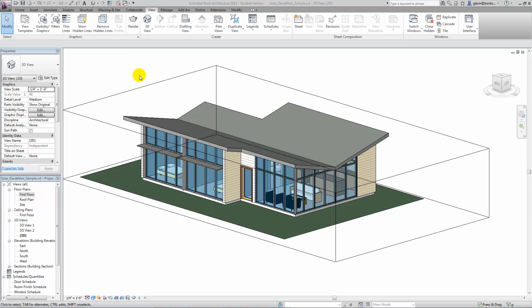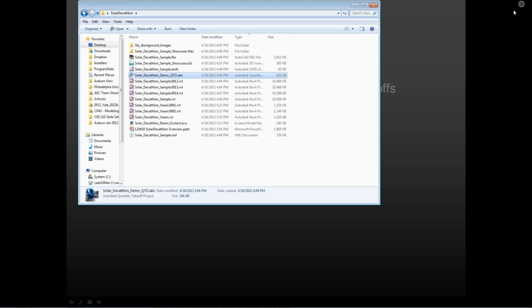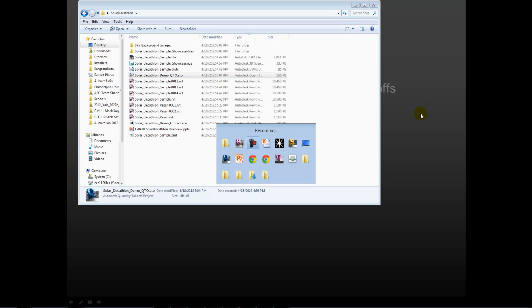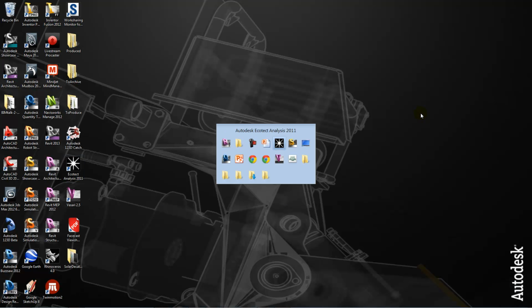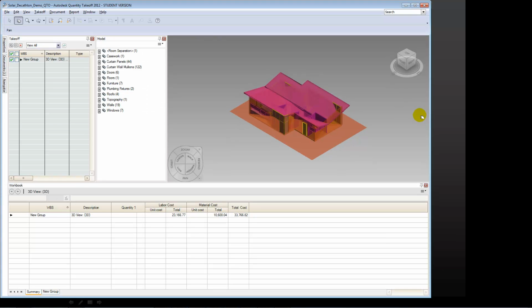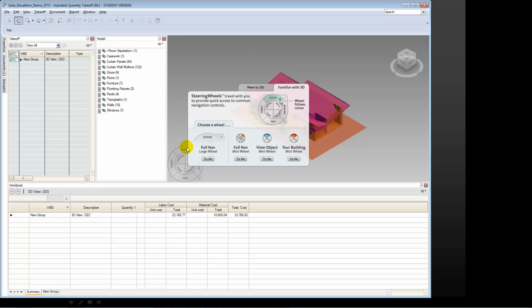we get something that looks like, oh, let's see where it went. There it is. Okay, there's the basic model sitting in Quantity Takeoff. You might recognize it as being very similar to the same model.